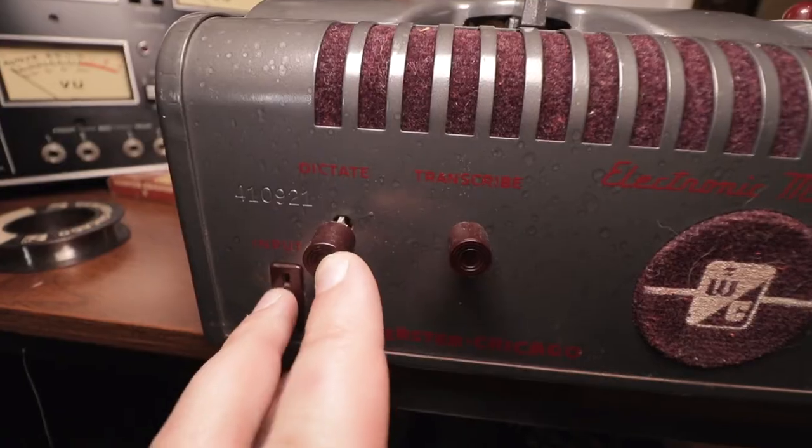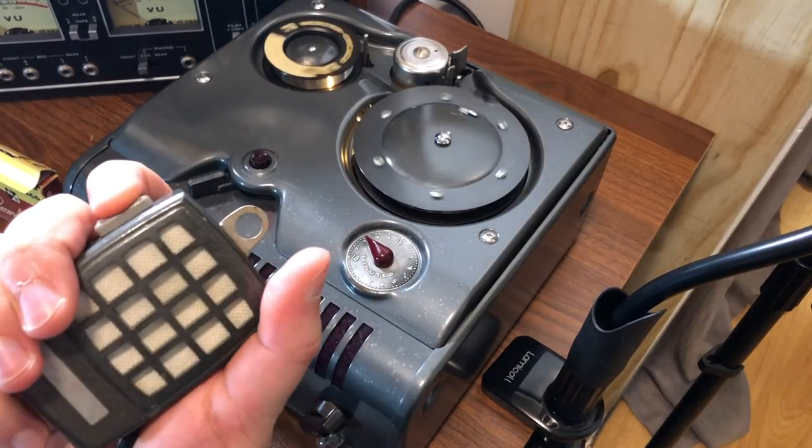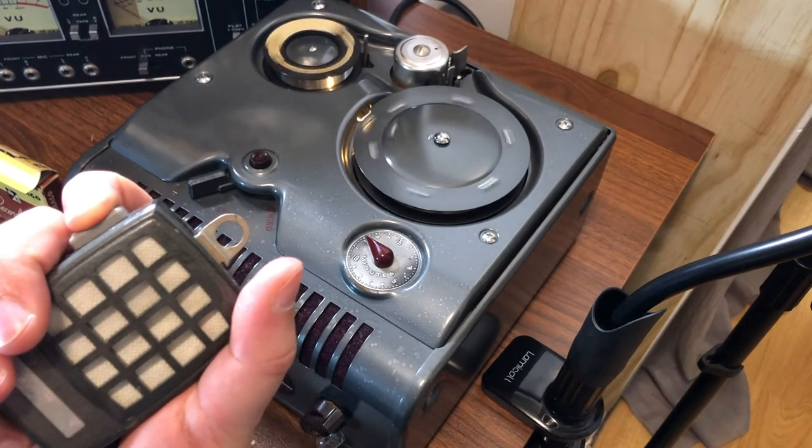Important to note that this machine only has two settings, dictate and transcribe. So when you want to record, you go to dictate and it's ready to go. When you rewind, you have to make sure to change it to transcribe. Otherwise, you're going to erase over what you just recorded. The microphone even has a switch that'll start and stop the spool. You don't need to hear that recording right now. That's for later.